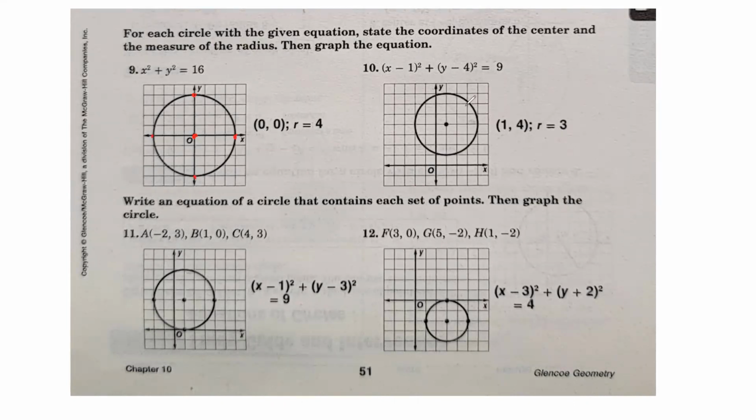Same thing on number 10. We had 1 and 4. That was going to be our center point. Square root of 9 was 3. And make sure when you take those values out to get our center point, using our h and k values, you change the signs. It became a +1 and a +4. Once you had that information, again, graphed it. So +1, +4. We graph that point first. Radius of 3, so went out 3 units in each direction. We applied those 4 points next. And after that, connect the dots, and you have a circle.